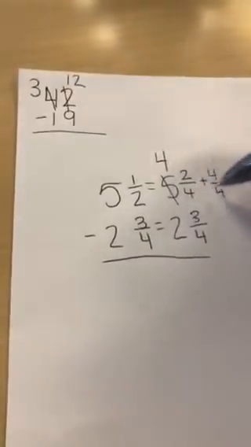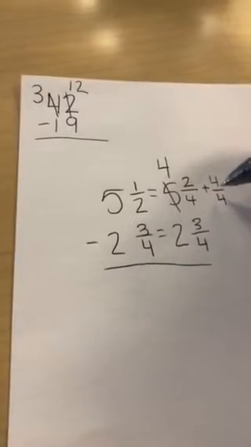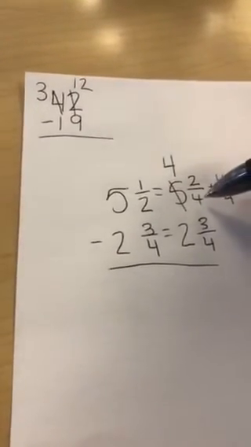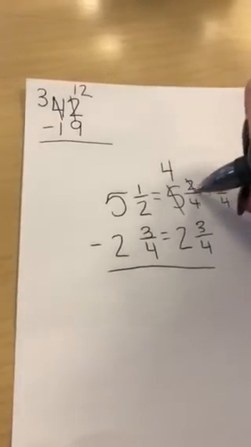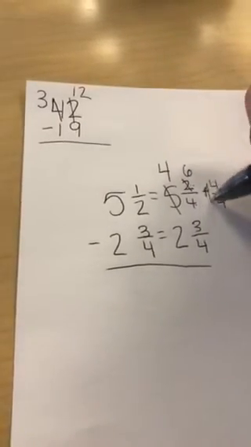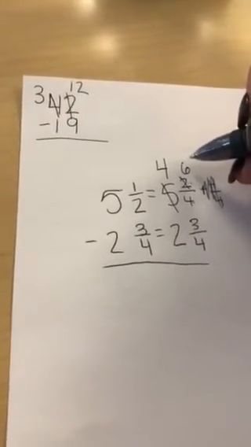So they're not changing the value of this mixed number up here, they're just breaking it apart and decomposing it. So the quick way for the kids to do this is to add the denominator and the numerator together. So that 4 plus 2 is going to give them a numerator of 6. And it just takes a little bit to break the habit of them writing that 10 because that's what they've been doing for so many years.